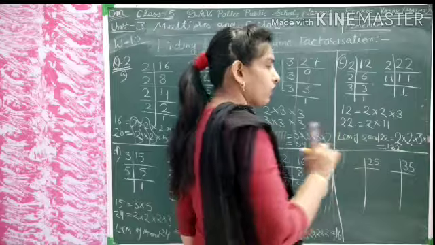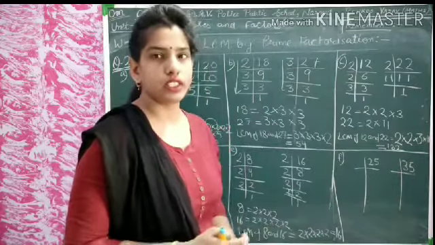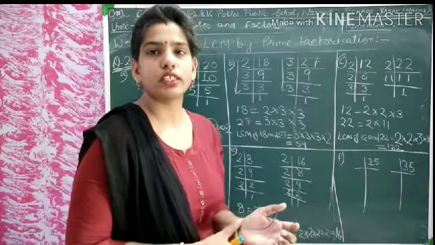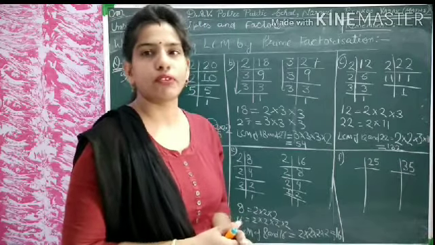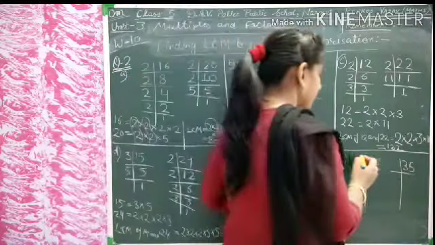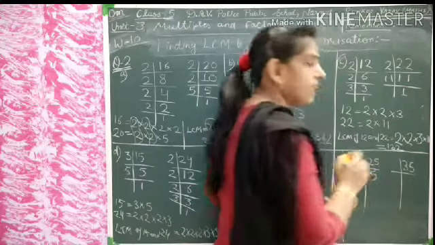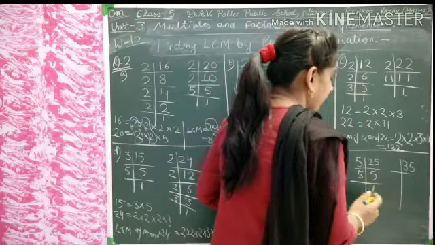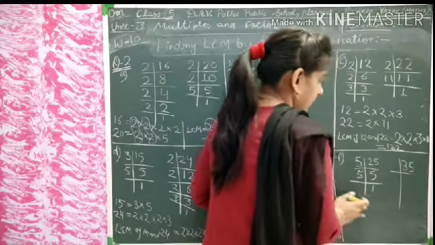First, it will not be divided by 2. No. 3, no. 4, we will not check from 4 because it's not a prime factor. Now we will check from 5 here. This is divided by 5. Yes, it will be written here. 5 fives are 25 and 5 ones are 5. We will get this.